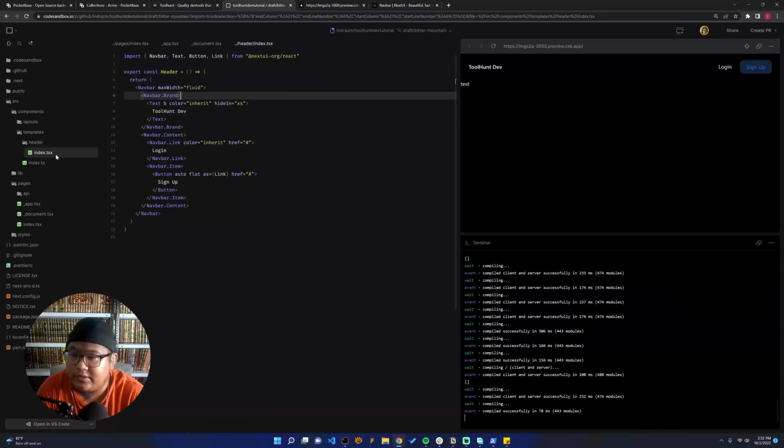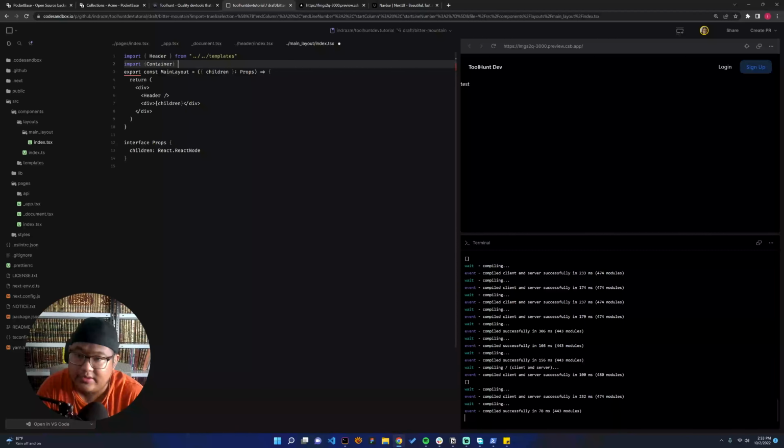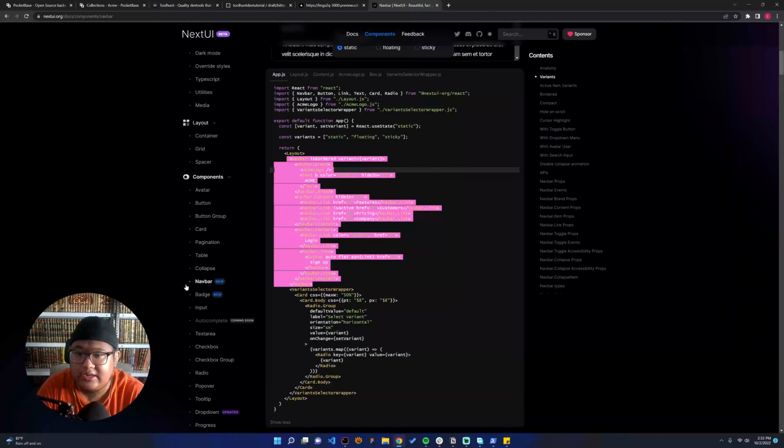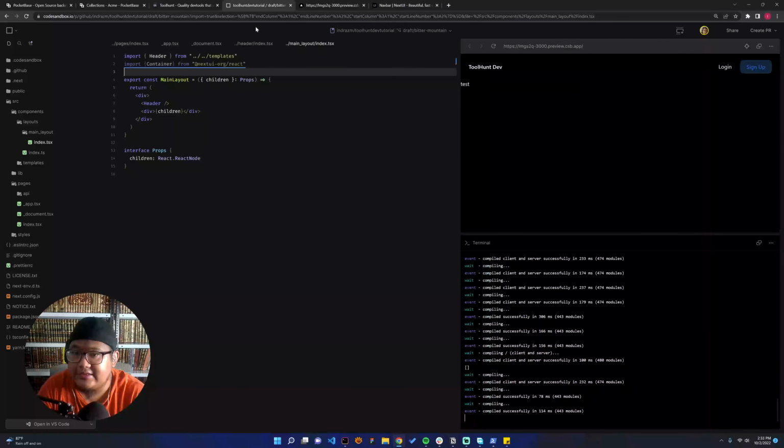And what we need to do here is, inside the layout, we need to import Container. Container is kind of a div that you can see in NextUI React, you can see the documentation here, and it will give you a clear idea of what I'm actually doing.